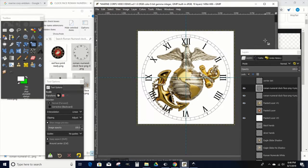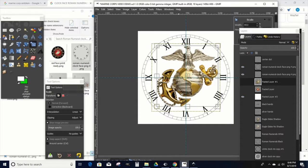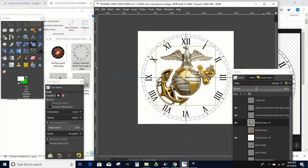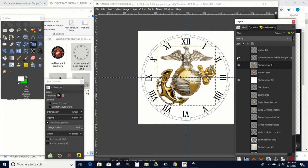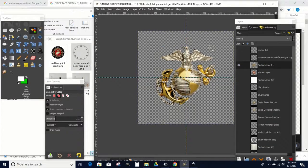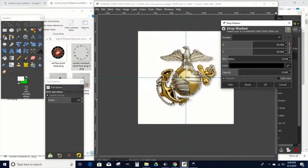After I get that nice and centered, I'm going to scale down the eagle and the globe and center them up. Try to make it as large as possible without touching the Roman numerals. Okay. As I finish that up, I also want to add a drop shadow to the eagle, the globe, and the anchor. So I'm going to select the area around it in GIMP. I'm going to use a filter called Light and Shadow, Drop Shadow. I'm going to bring up the opacity.